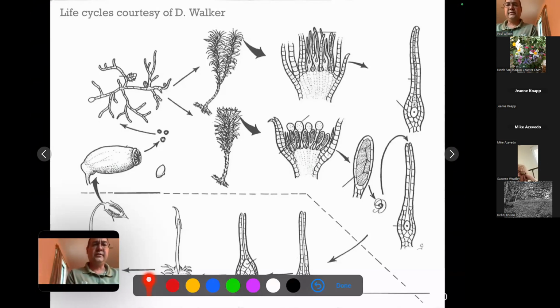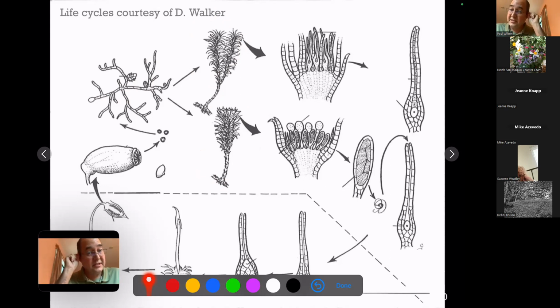So we'll start with the life cycle of a moss. And I like to start with the spores. These spores are dispersed on the wind, and they fly all over the place. They're very hard to kill. You could consider them almost immortal. Anyway, if one's lucky, it lands in a place that's appropriate for that species and it grows out, and it might make a gametophyte that's either female or male. That varies from species to species.